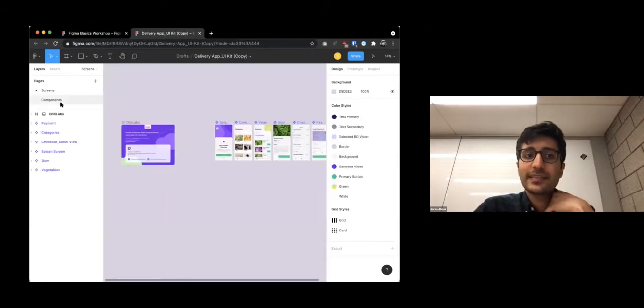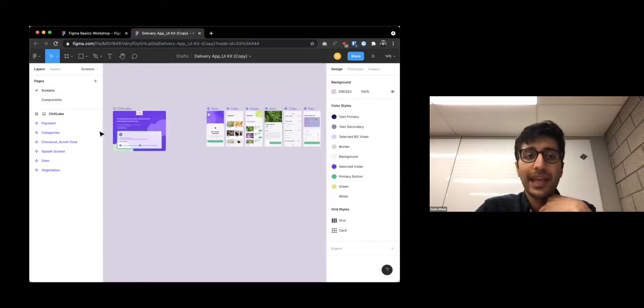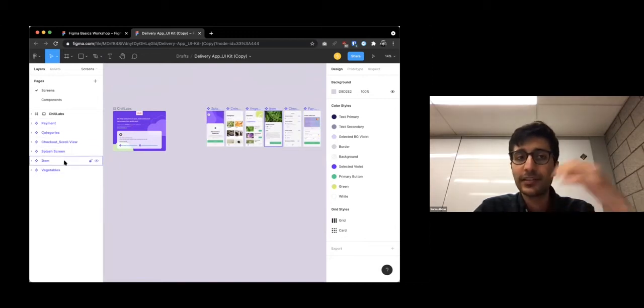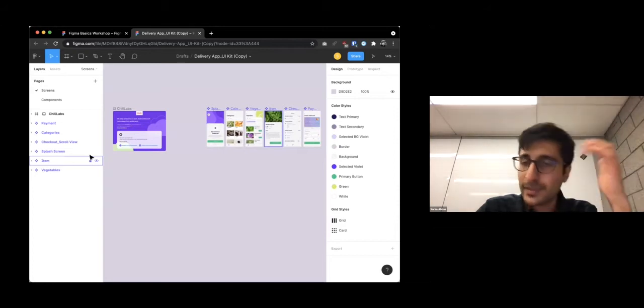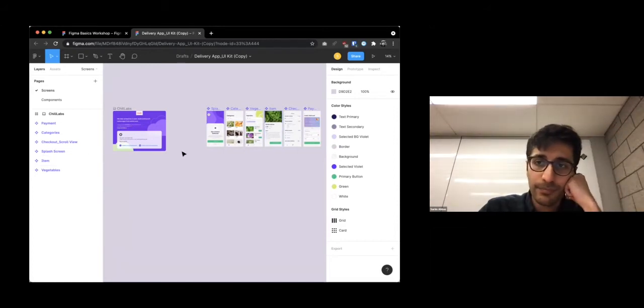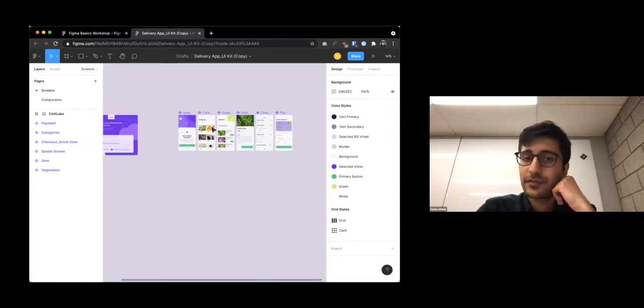And so you see they have screens, all the screens of their app. And they have this purple stuff on their screens. Don't worry about that right now. It just means that they're using Figma components, which is a special feature. But it's not much different from us just working normally.